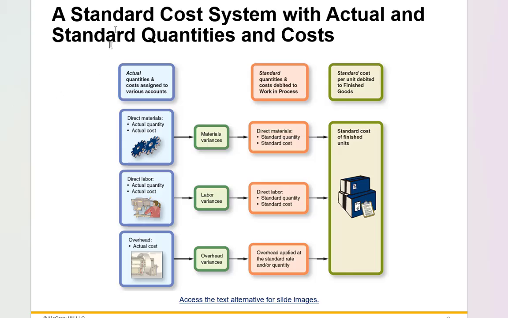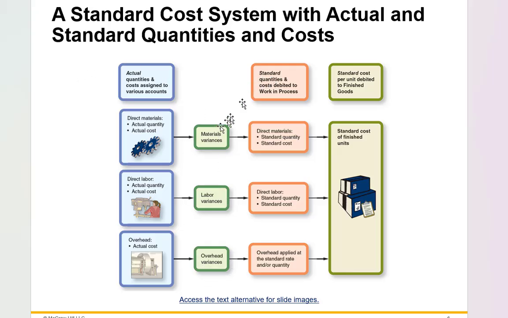First of all, you'll see here's the actual column here in the blue, and you can see we have direct materials that tracks actual quantity and cost. We have direct labor that tracks actual quantity and cost of labor, and overhead that tracks overhead costs. And you can see what those look like, and you can see when this is combined with a variance, that is diagnostic analytics. Essentially, we're saying actual is different from standard, and the difference between the two is a variance.